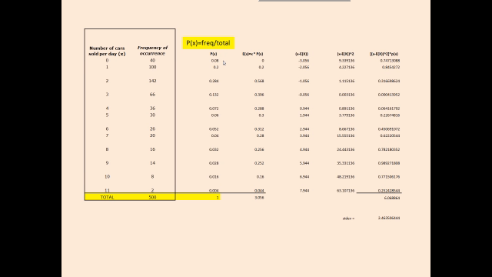1 outcome times its corresponding probability of 0.2. Multiply those together, you get 0.2. Next one. 2 cars sold per day multiplied by the corresponding probability of 0.284 gives us a total of 0.568. So you work your way down through the rows, looking at each x, your outcomes, and multiplying them by their corresponding probability. When you have all of those components, you can add them together, and again, in something like Excel, that's quite easy. Use the sum function, and we end up with 3.056.